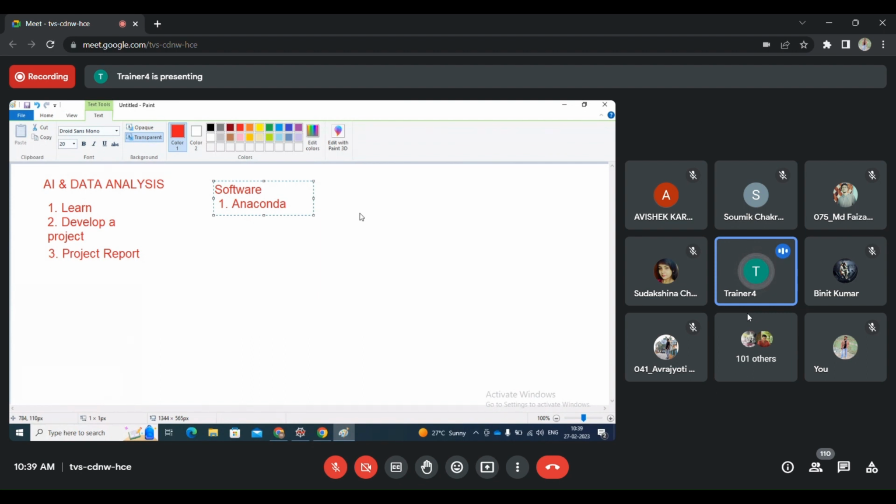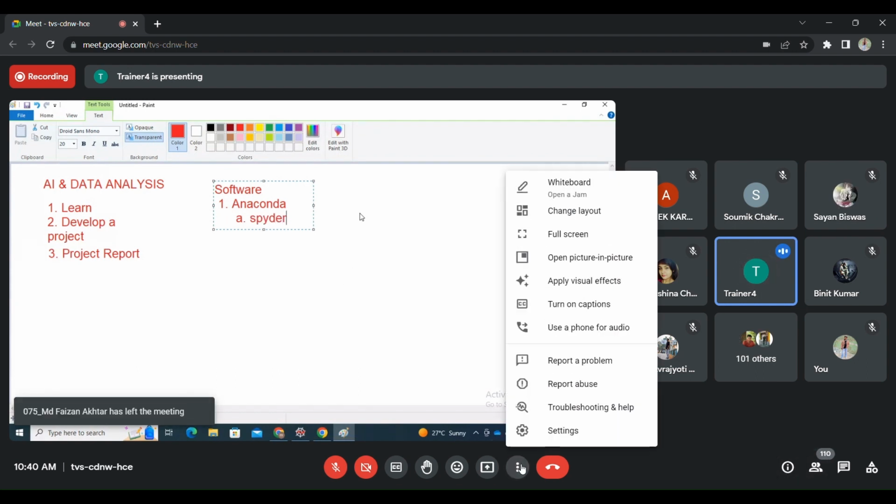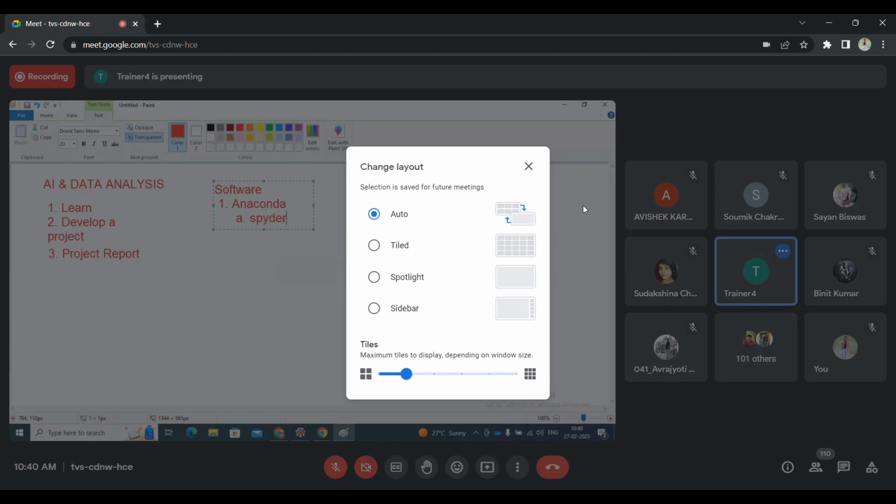Anaconda is a collection of software. In Anaconda, there are different types of editors like Jupyter Notebook, Spyder, PyCharm, Visual Studio Code, all the editors are available. When I discuss the different programs, here on my machine, I use the Spyder editor. Obviously, you can write the code using any one editor, no problem. Coding is the same for all the editors.